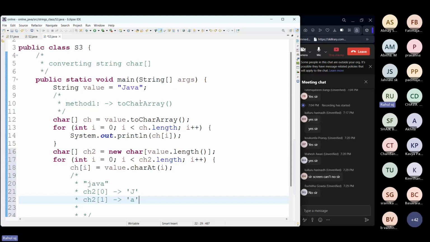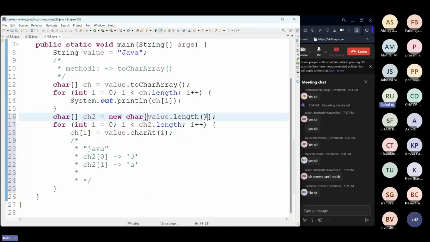The other is, while creating a character array, you read the length of the string and create the array, and while accessing each member of the character array, you pass the character present at that index of the string. These are the two ways in which you can create a character array. Any doubt?